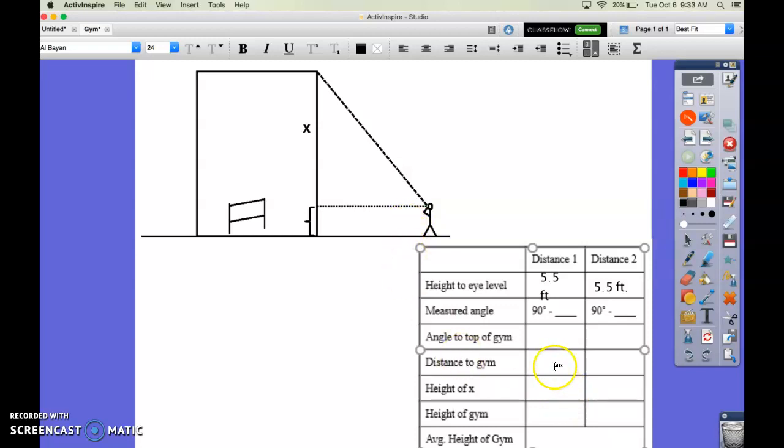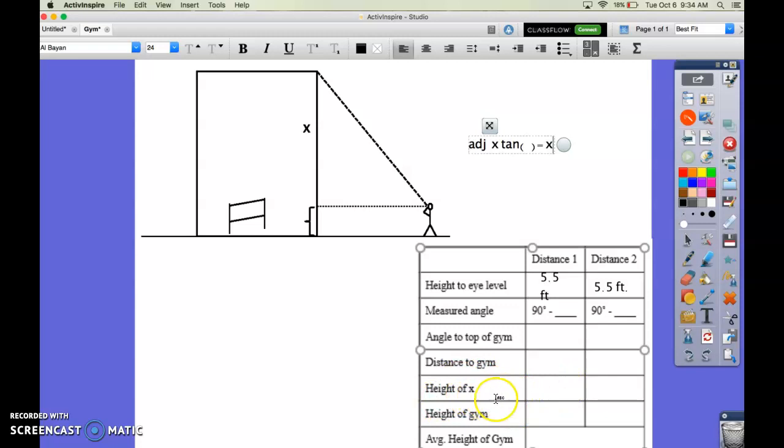All right. The height of x will be, when you solve, and remember, it's equal to the adjacent side, which is the distance here that we measured, times the tangent of whatever angle we had, will be equal to x. And so you just plug in the angle here, that would be the angle to the top of the gem after you subtract it, and the adjacent length, which is right here, and then that will give you your answer. Now that will give you the height of x.